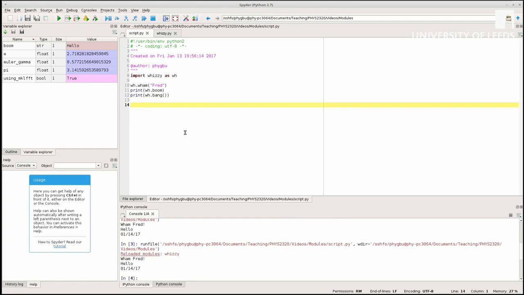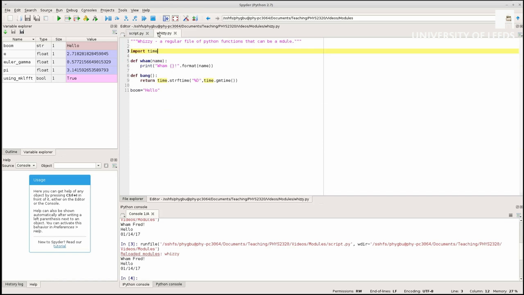Okay, there is one thing. You remember that I said that if you import a module twice, it only actually runs the code once, and this does give you a little bit of a problem. If I now go back and start editing the Wizzy module, then by default, if I just run my program again, it's not going to bother trying to look for Wizzy.py and run through it, because it's going to say, no, I've already imported it once, because it goes with the Python interpreter, so it goes with the fact that the console is still there.